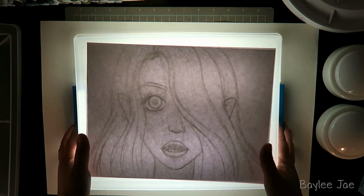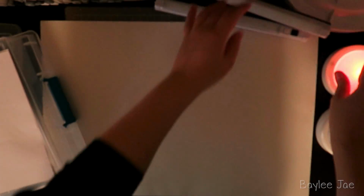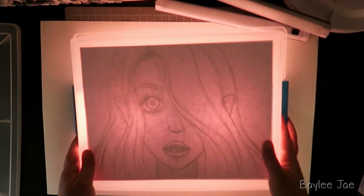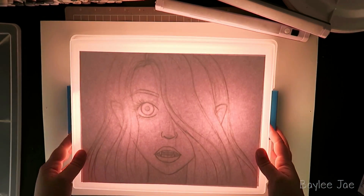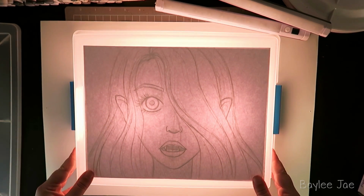Let's test these guys out. I feel like these other ones don't work very well, but I want to see how much light I can get from them. Oh yeah, that's not too bad either. And it is a little bit dimmer, but not bad at all. So as long as you're in a dim room, you're okay.